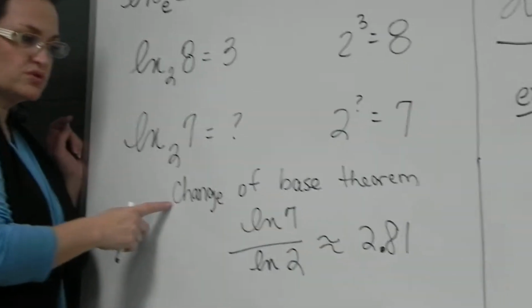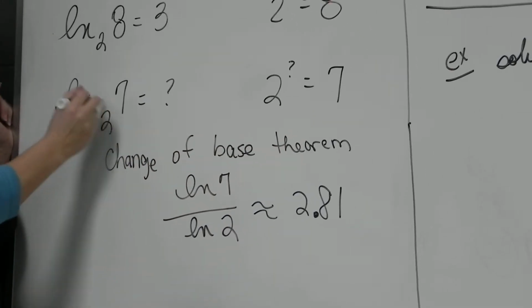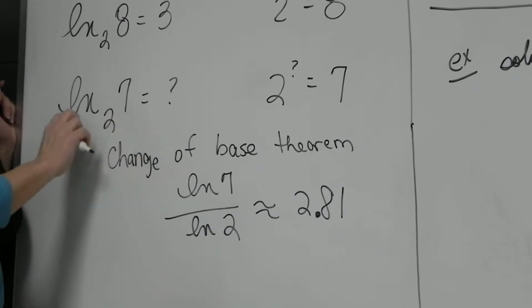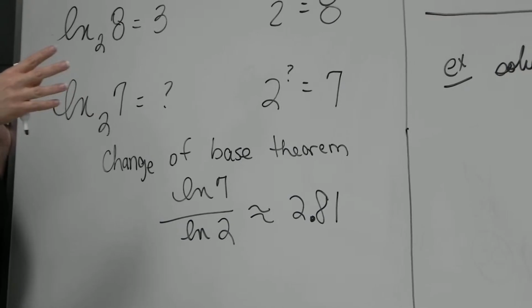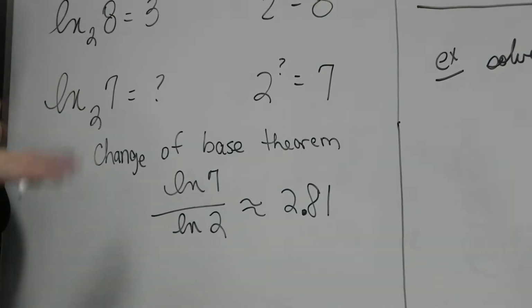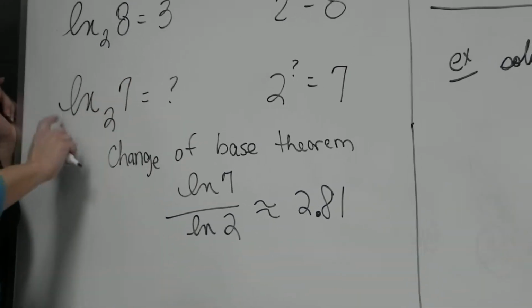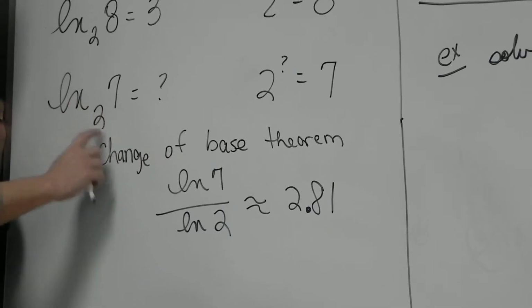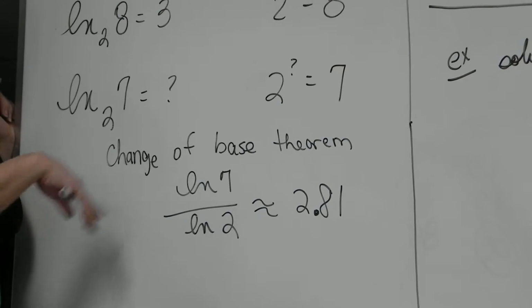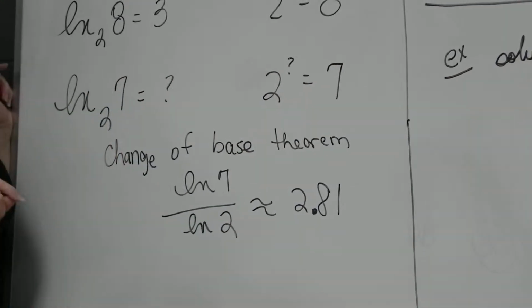So you use this rule today, but I wanted to remind you the change of base theorem says if it's not base 10 and it's not base e, where you can directly hit your calculator, you do this. ln or any base log would work, but you only have the 2 handy buttons, ln or LOG; both will work though. You take the log of the argument, log of 7, divided by the log of the subscript 2. That ratio will give you your answer. So check that out. 2 raised to that 2.81 answer should be 7.